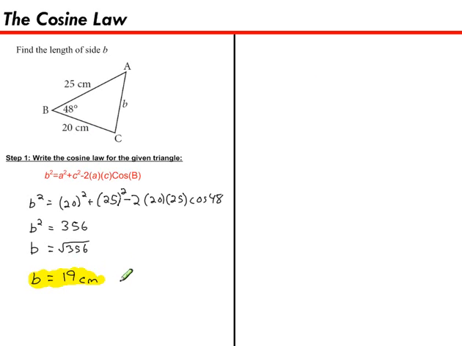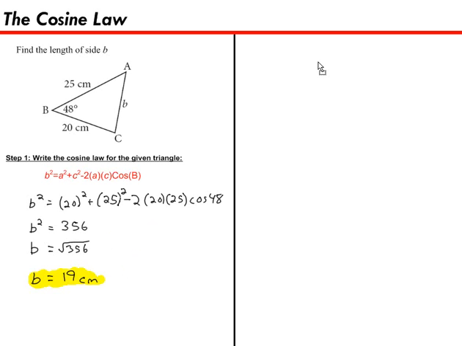And there we go, we've just seen the cosine law in action. So just remember that any triangle that has a contained angle, that's an angle between two sides, you can use the cosine law like we did here. We plug in our knowns, and then most calculators will let you enter all of this in one string on your calculator. So you might want to do a little experimenting with what I have here and see if you get 356 on your calculator. And finally, we just take the square root. Don't forget that step. And we get 19 centimeters.